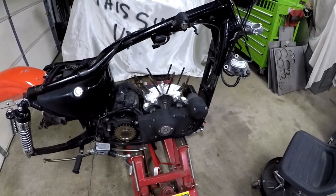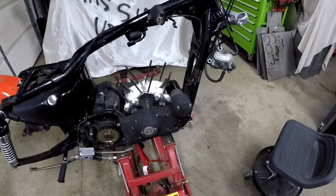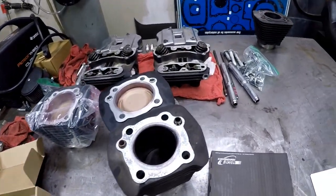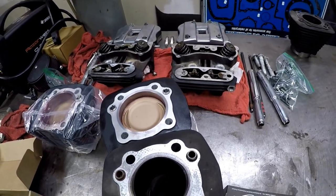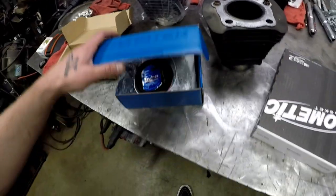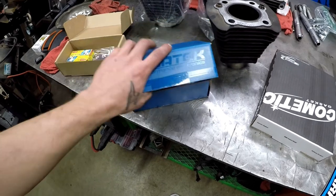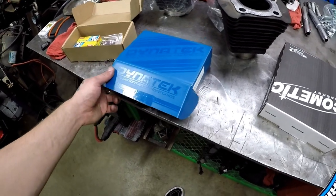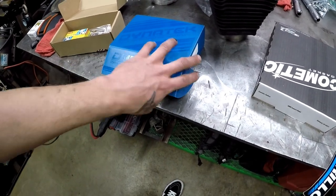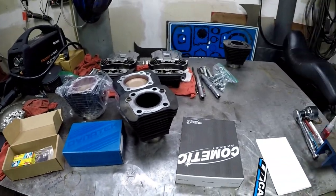Not really going to talk a whole lot throughout this. I'm just going to kind of watch. Basically, same install procedure as stock. If you've never torn a bike apart or anything like that, I would recommend having a professional do this for you if you're not very mechanically inclined. But like I said, it's really not that difficult. It looks a lot scarier than it really is. There's not a whole lot to it. It's pretty simple. So, yeah, let's get started.